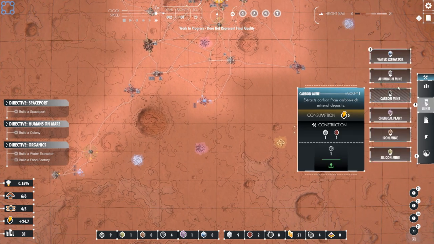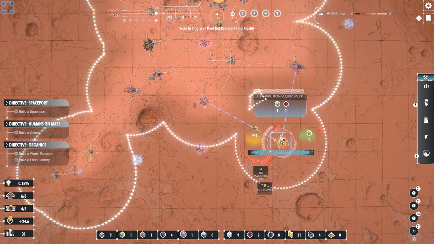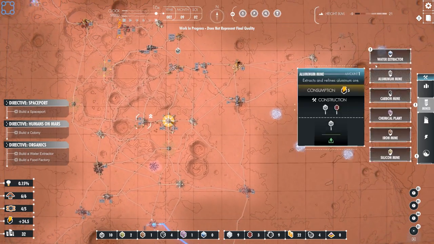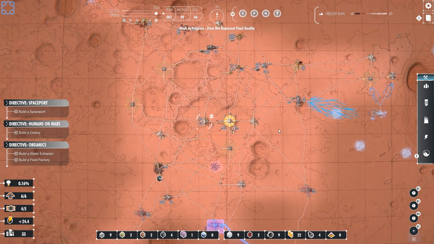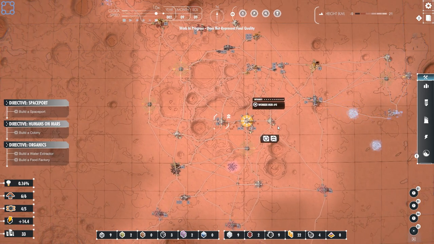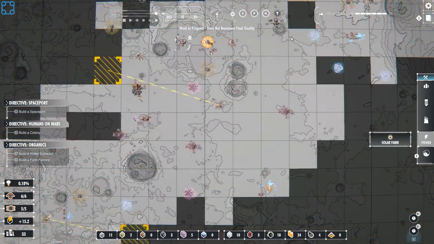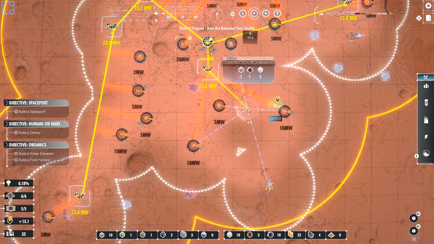Well, I guess I should probably get the silicon mine down at the very least. And the aluminum mine. Because I think some of our biggest limitations are just sheer lack of resources. Ooh. And power, actually. Check this. Yeah, this is a safe spot.